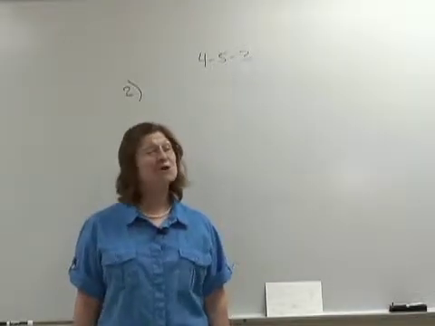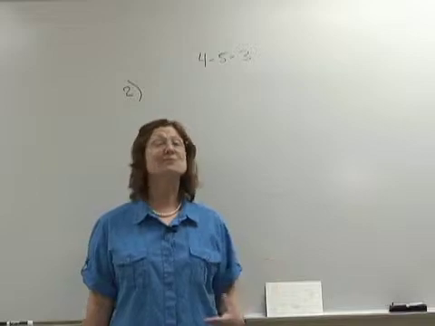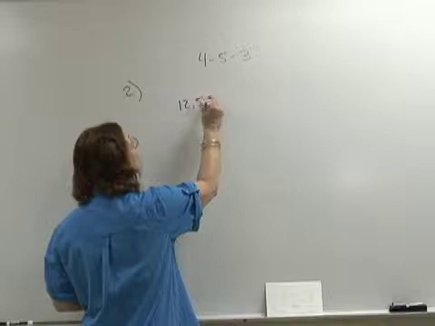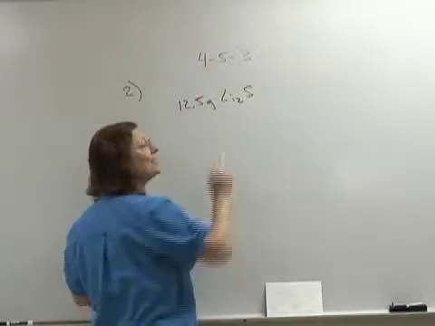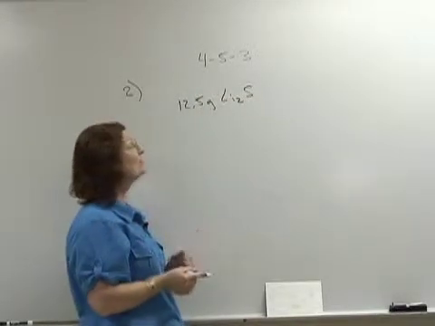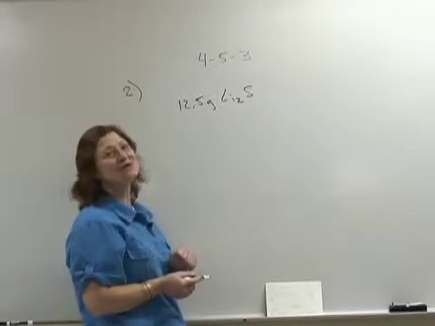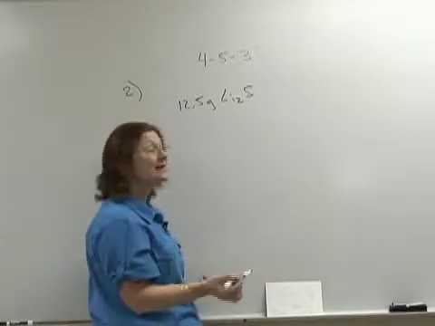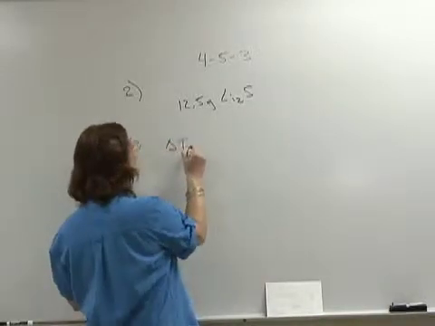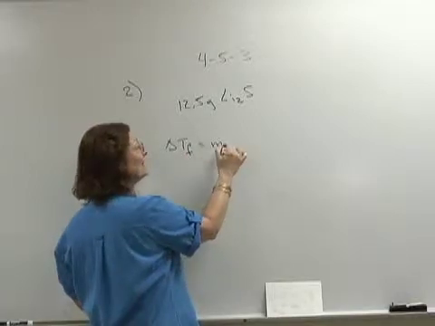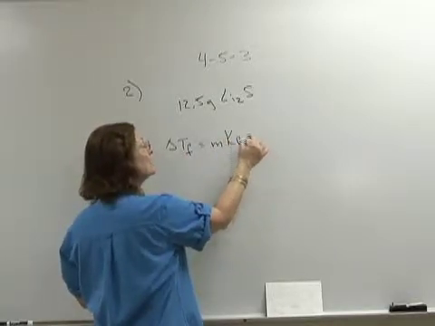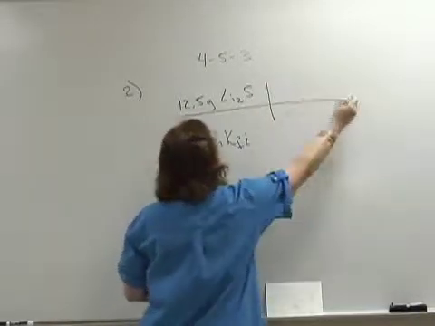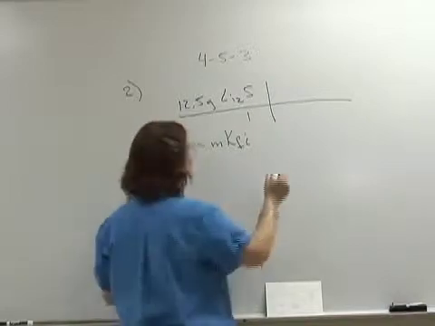In number 2, we are determining a boiling point and freezing point for a solution. And we have 12.5 grams of lithium sulfide. And lithium has a +1 charge, and sulfur is -2. And we always know we have to get our compounds written correctly. Well, the formula that I'm using is that the change in the temperature of the freezing point is equal to the molality times the constant times the number of particles. Therefore, I need molality, so I'm going to change my grams to moles for my solute.